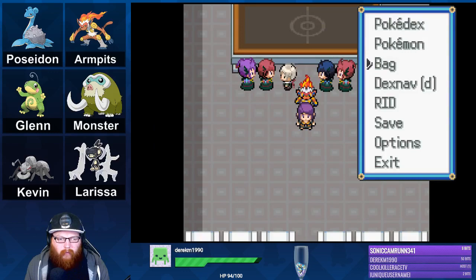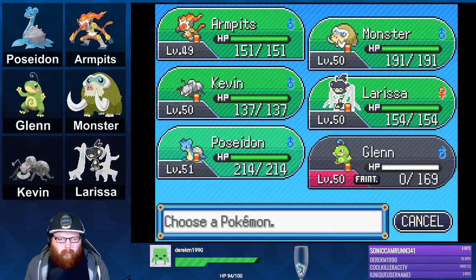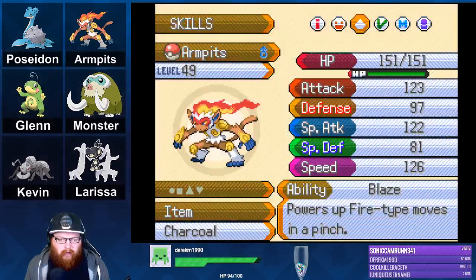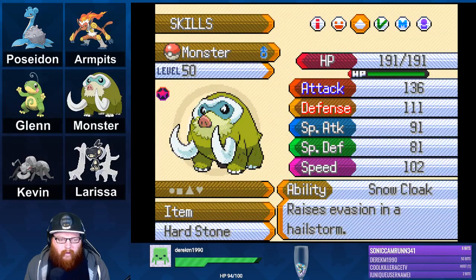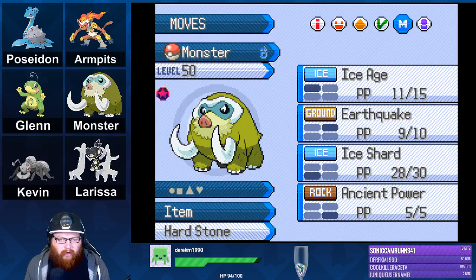Now the problem is we have to deal with the Mega Rayquaza. And we're not going to be able to switch Glenn out with anybody until we finish that. So the question is, how do we deal with the Mega Rayquaza? See, Monster's pretty bulky. It's probably going to just go straight for the Dragon Dance. I'm hoping that if it went straight for the Dragon Ascent, that Monster can tank it. That way we can just go for the Ice Beam, 4 times effective, and then just go for the Ice Shard to finish off.